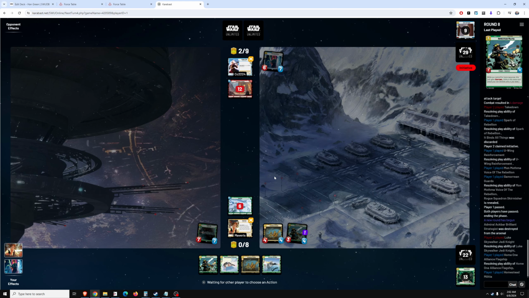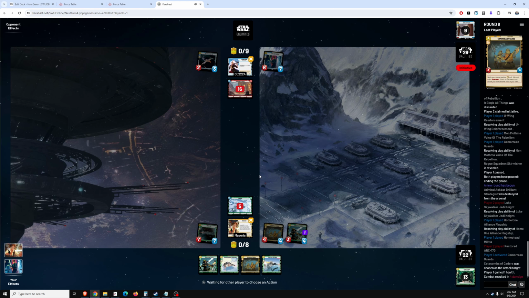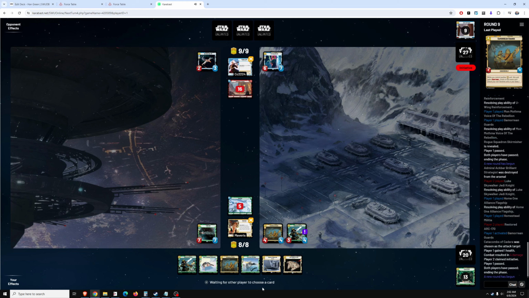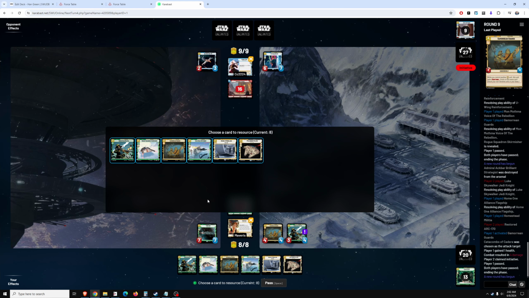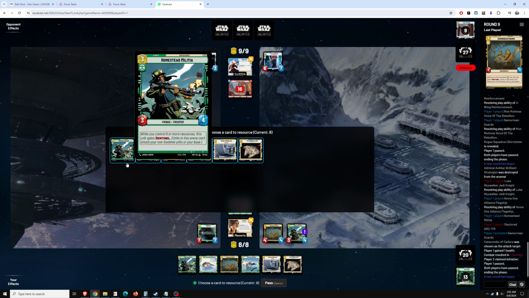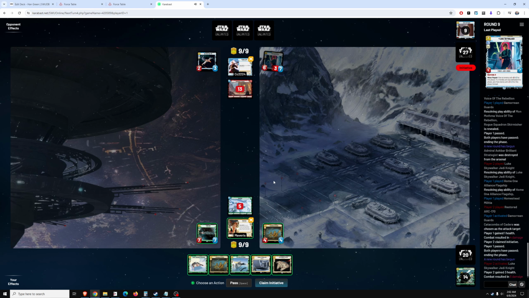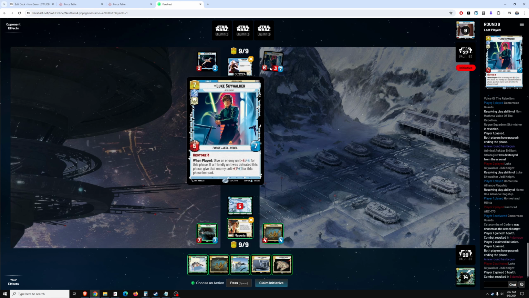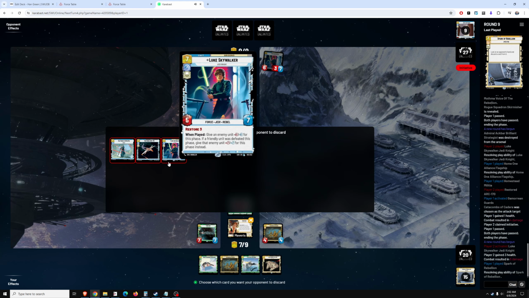Could do a Homestead Militia. Restored Arc. 4 damage to the face. He's kind of low on cards. This deck really wears you out with its Rogue Squadron Skirmishers, Mon Mothma, Home 1. It's always bringing stuff back in. I know he has another Luke in hand. So I want a Spark of Rebellion before I take out his Luke.